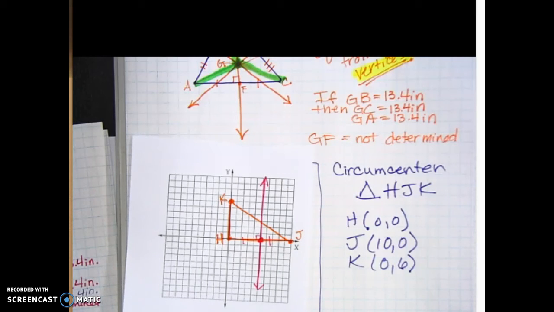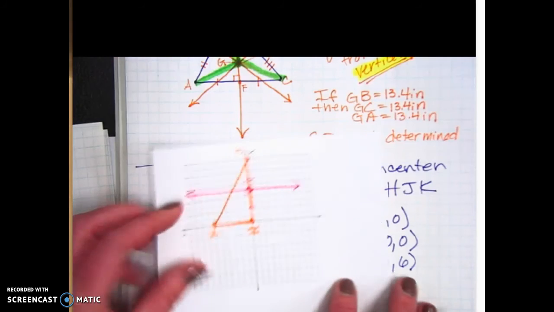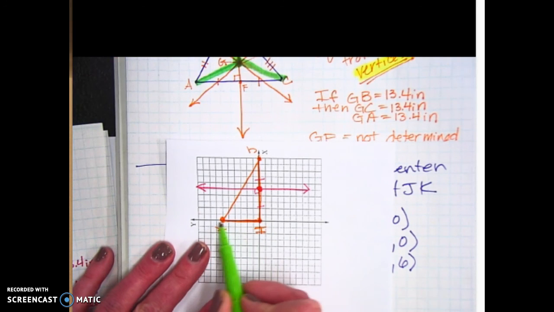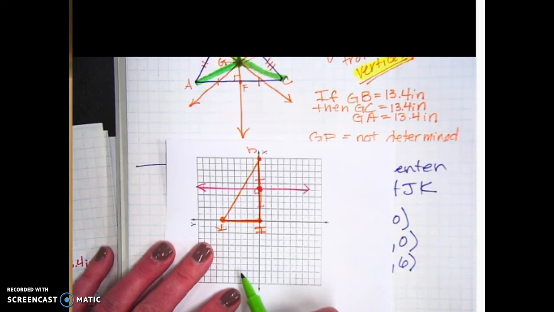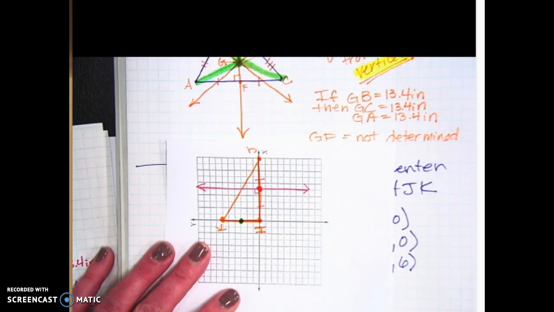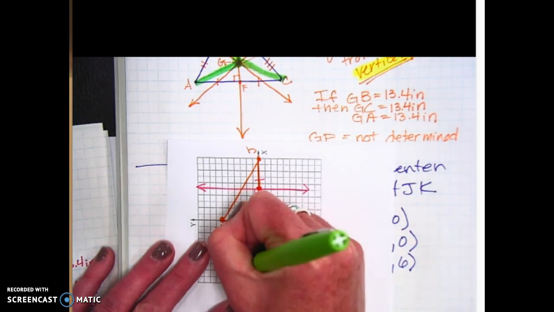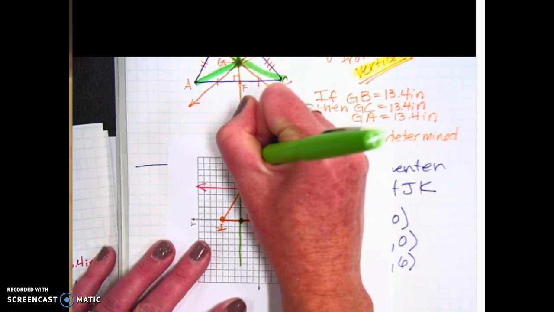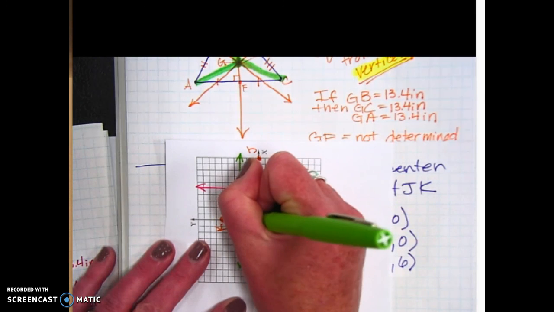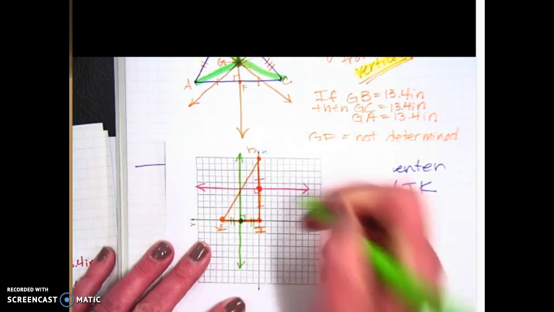Now we could go to the slanted line, but this one's vertical. So it's going to be easier to do that one. So we're going to turn our paper this way. And how long is this side? 6, because that points at 0, 6, right? So halfway would be 3. 1, 2, 3, put a point. And since this line was vertical, the perpendicular bisector is going to be horizontal. So draw your little box to show that it's perpendicular. Put 2 tick marks.